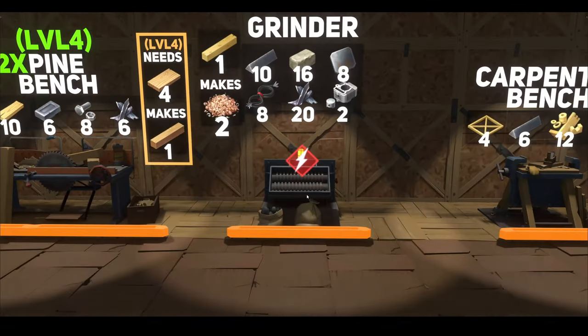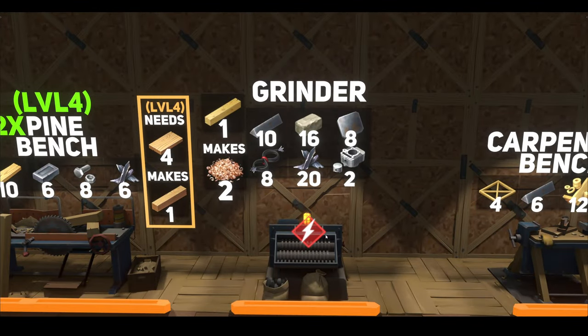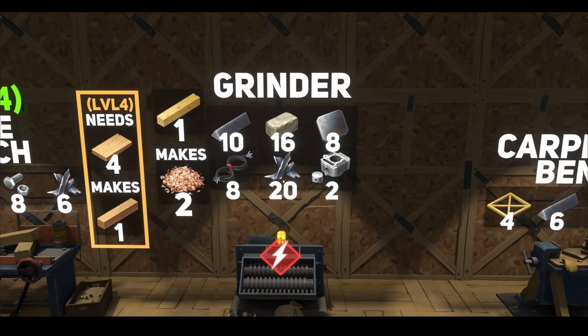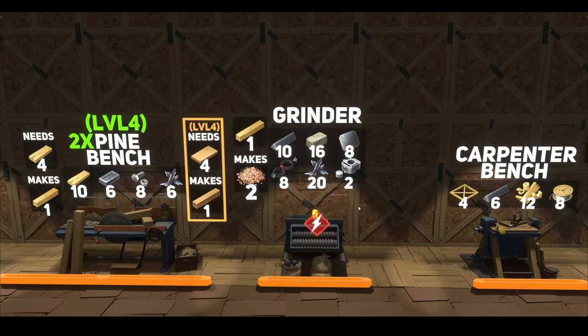Next up is the grinder, which requires power, as you can see, and a generator. And connect the power to the grinder. Make sure to watch my free-to-play playlist videos, episodes on how to connect the grinder to the power if you still don't know. It costs 10 iron billets, 16 bricks, 8 iron plates, 8 aluminum cables, 20 scrap, 2 engine parts, and it will make you 1 pine beam into 2 sawdust. That's how you get sawdust.